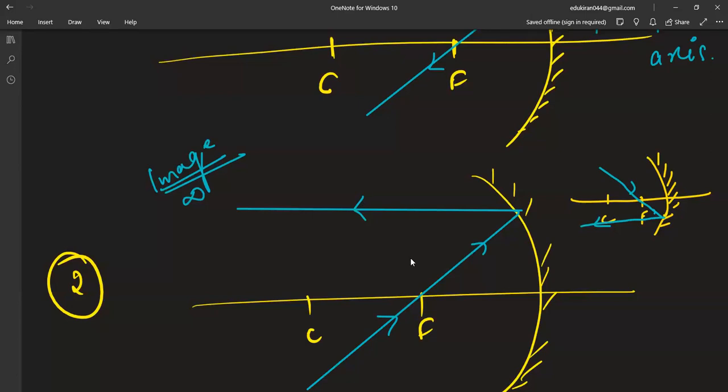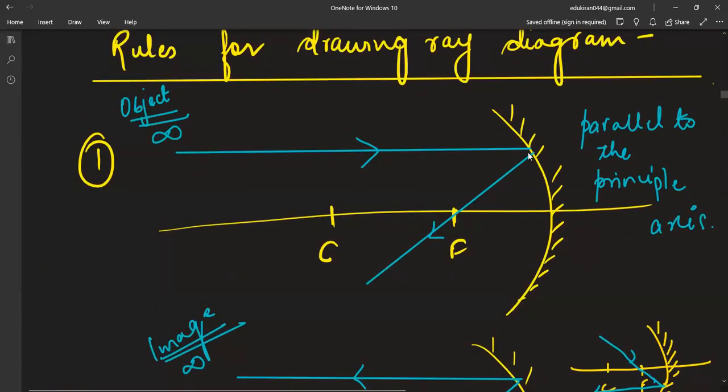It is just the reverse path. Suppose you have this case, you will make it parallel and send it back to infinity. When you see rays coming from infinity and parallel, this is the generalized case which we take. Usually the image is for the objects, and the ray will pass through the focus. This is the difference. Clear? Yes, ma'am.